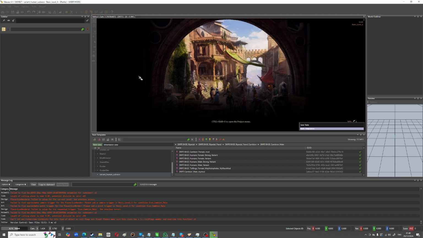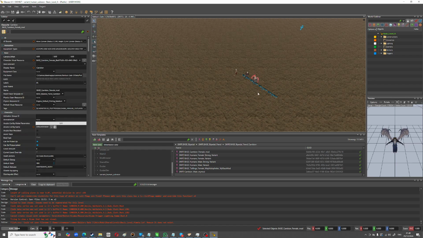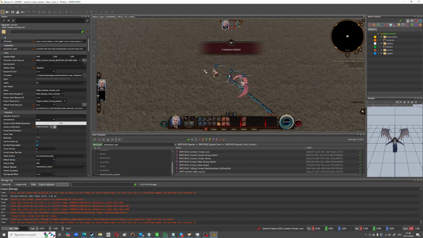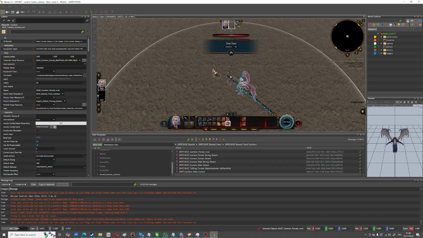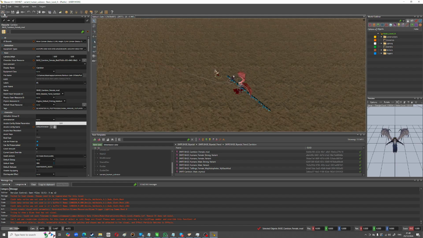Reload level. Hopefully they all chill out. But that's actually really useful because that means you can create an enemy that you can kind of fight in this thing, which I didn't know how to do before. Oh, it's still doing it. It might be because it needs to be restarted and reset.